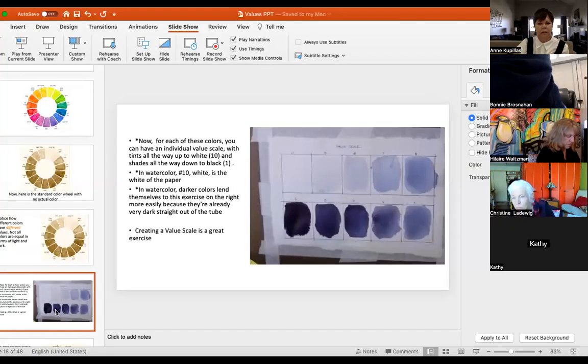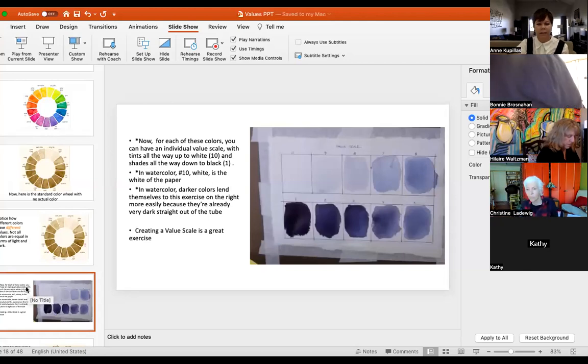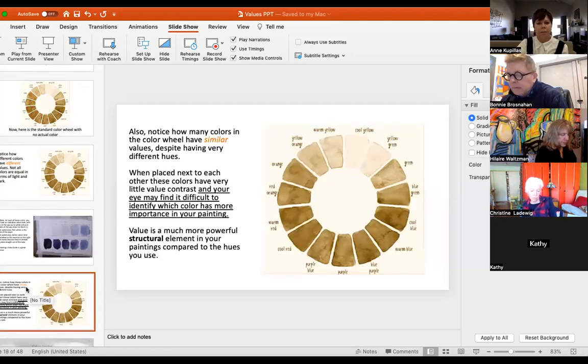Making these value scales is a very good exercise in helping to understand how for every hue, you can have different values. You can have a whole sliding scale of value. But if you go back to the color wheel, you can see that when you put these similar colors next to each other, they have very little value contrast.